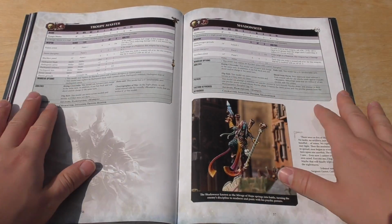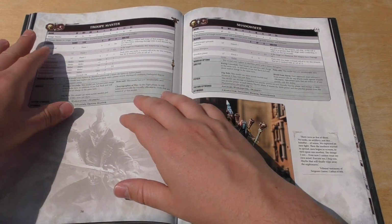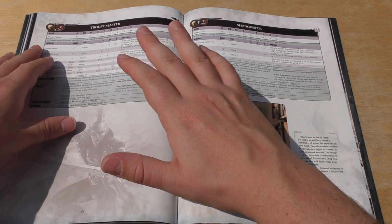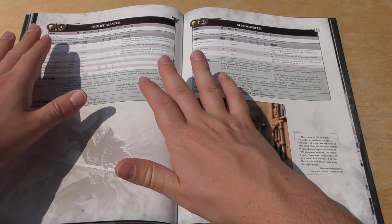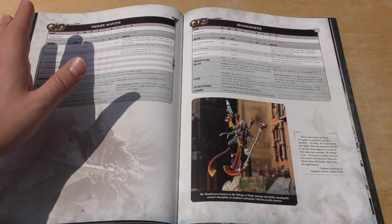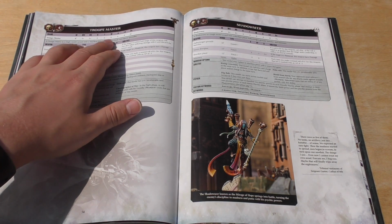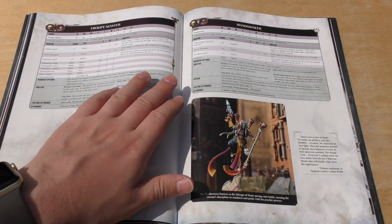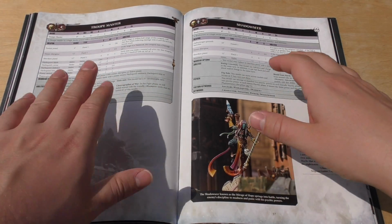And now you're into the datasheets. So you've got HQ with a Troop Master, power points cost of 4. They're very fast moving. Movement 8 inches, excellent ballistic skill, weapon skills of 2+. They're just a bit weak in the sense that strength and toughness are only 3, but they've got a lot of wounds, 5 wounds, and their saves, even though it says 6+, they do have a 4+ invulnerable. So that's the Troop Master.